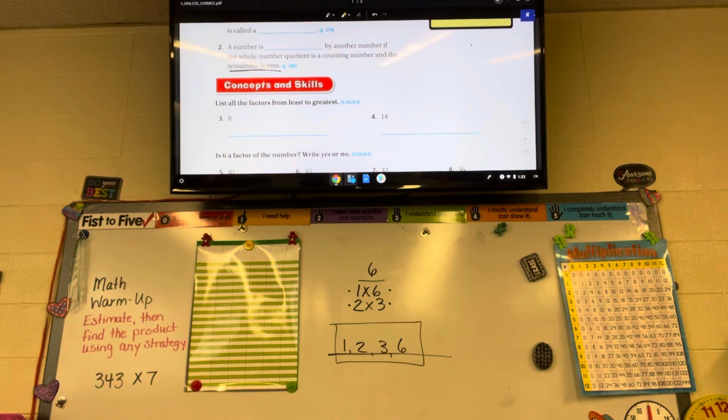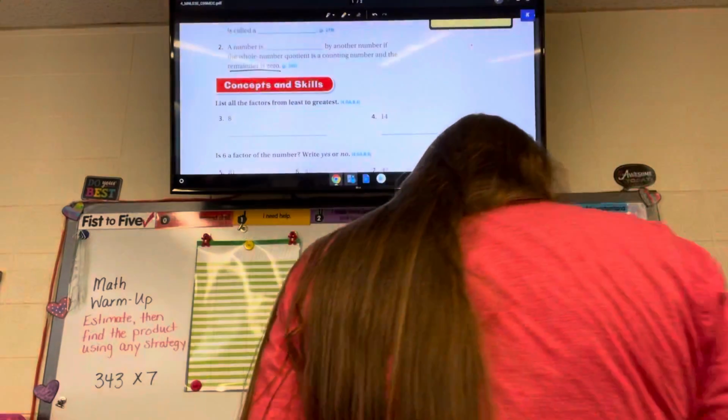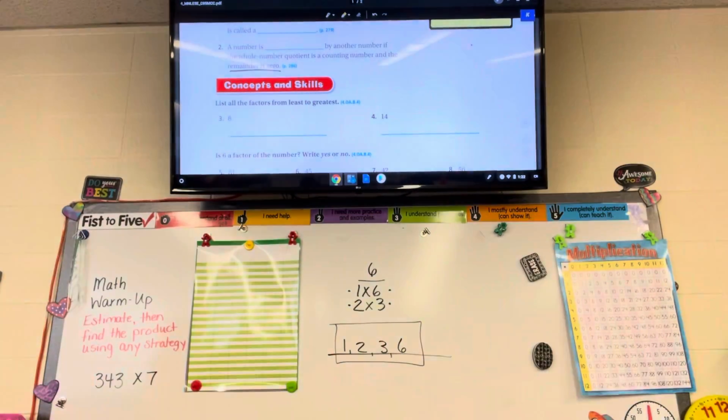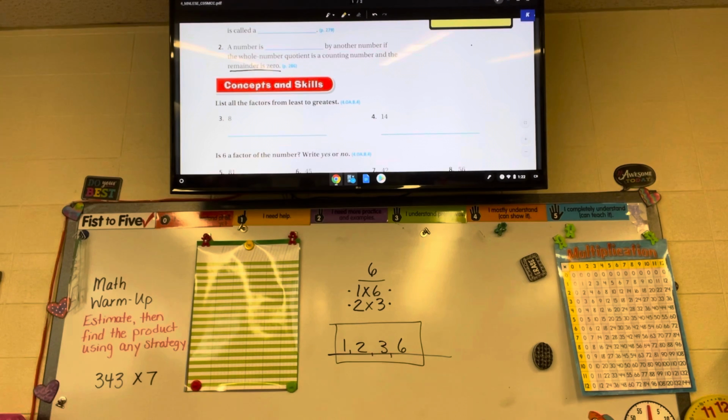So write an 8. Start with 1 times 8. Then 2 times 4. Now, the only number between 2 and 4 is what? Is there an 8 on the 3 row? Then you're done. That's beautiful. One question. How can 1 times 4 equal 8? Remember, they're supposed to equal your top number.